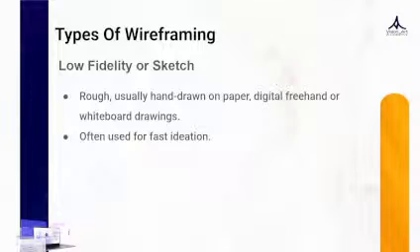It is usually rough, hand drawn on paper, digital freehand, or whiteboard drawing. It is very rough, so if you submit that to people, they won't even understand what you are doing. It is often used for fast ideation, to get ideas quickly. You use it at the very first stage of your wireframing, just to sketch something down.